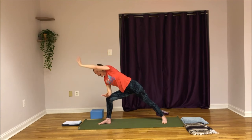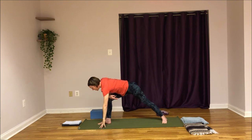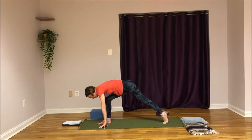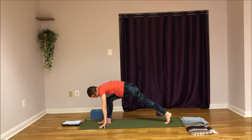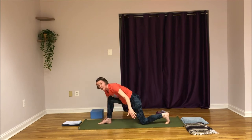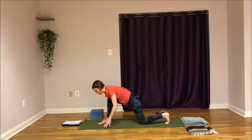Lower your top arm down. Bring it to the inner edge of your foot. Remove the elbow from your knee and place the other hand on the outer edge of your foot. Lift your knee up in the back or your heel up. Spin your toes to point forward and bring the knee all the way down to the ground. Again, a blanket or a towel can help create some cushion here.